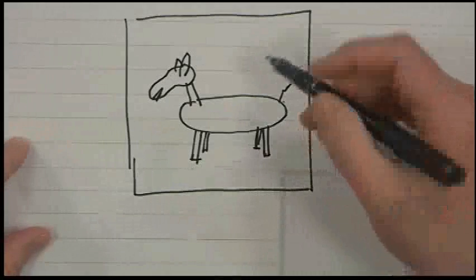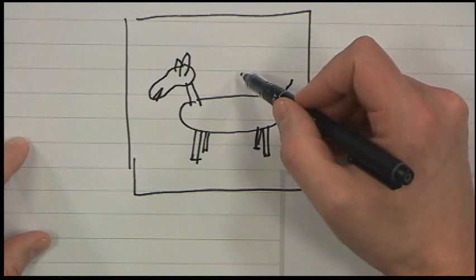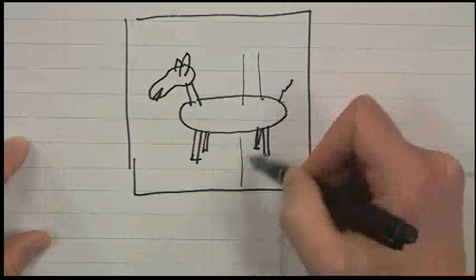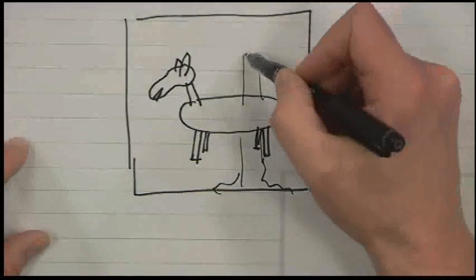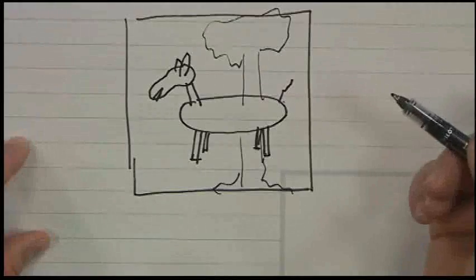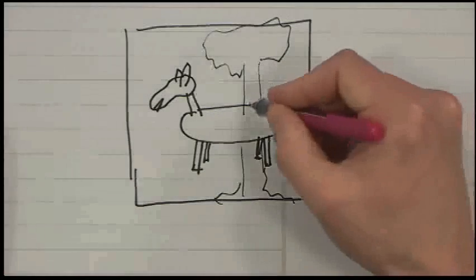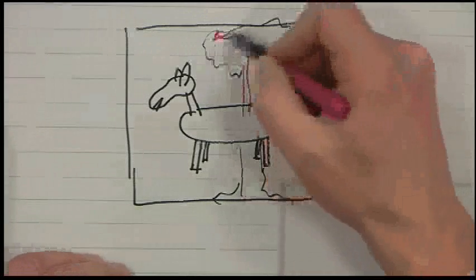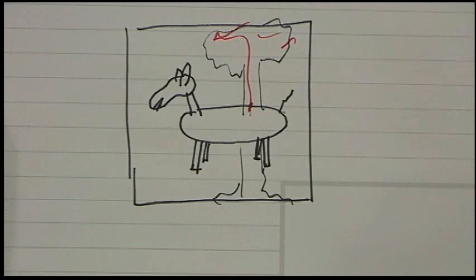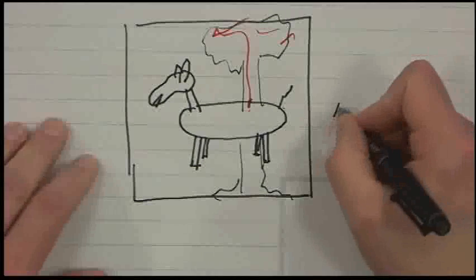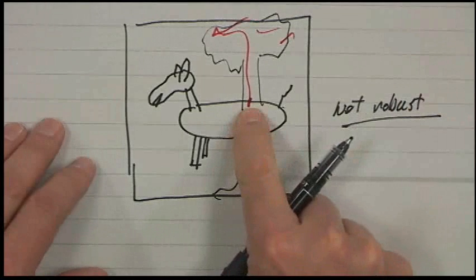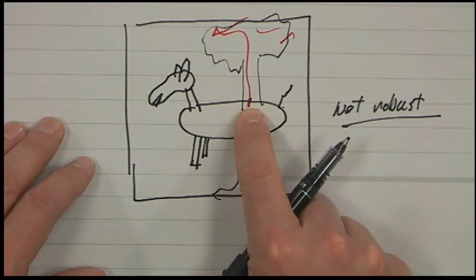Now the problem is, what happens if the background of the dog is a tree? Let's say the dog has brown fur and the tree has brown bark. At this pixel right here, the color of brown is almost the same. What's going to happen? It's going to leak through, and all of a sudden the dog and the tree are going to get mixed together. So the problem is it's not robust, because one pixel can ruin your entire day.